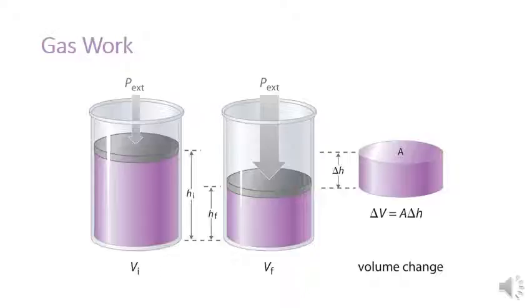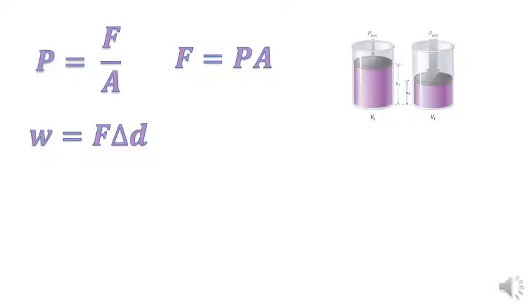So now I'm going to do some derivations to help you understand this concept from a math point of view. A very long time ago, back in the previous chapter, we defined pressure as being force divided by area, and I'm going to rearrange this equation for force. Having done that separately and independently, in this chapter, we described work as being a force exerted over a change in distance. On the previous slide, we defined the change in distance as the change in height. So I'm going to rearrange work for a change in height.